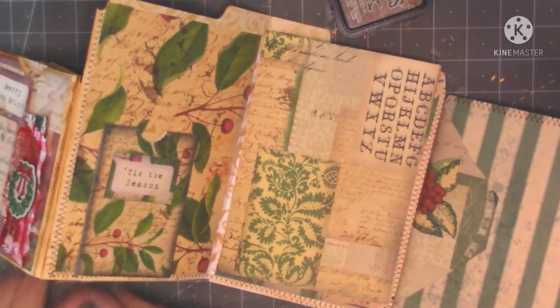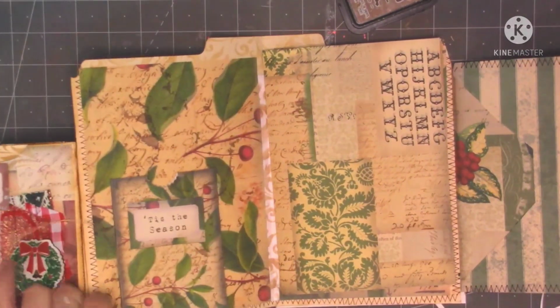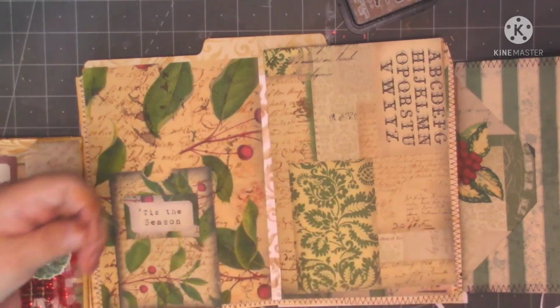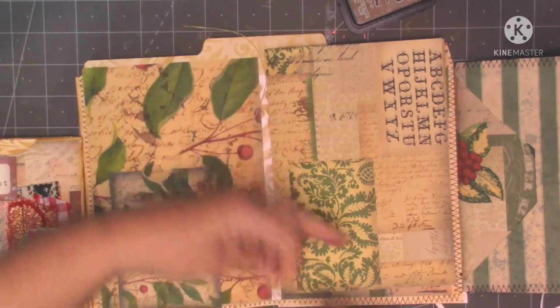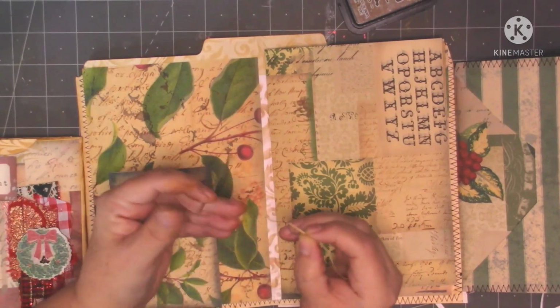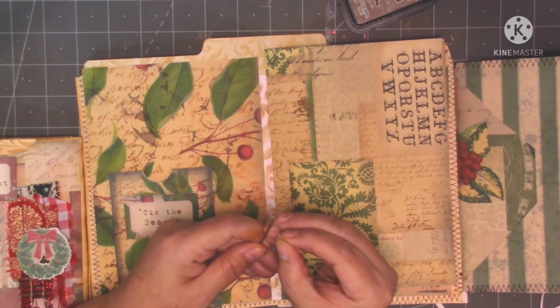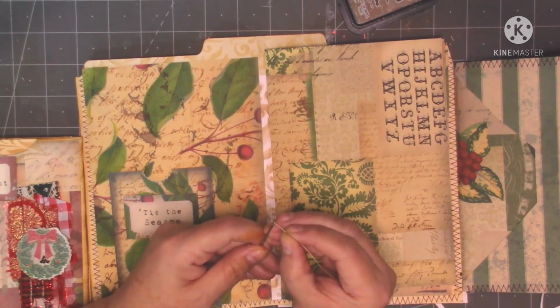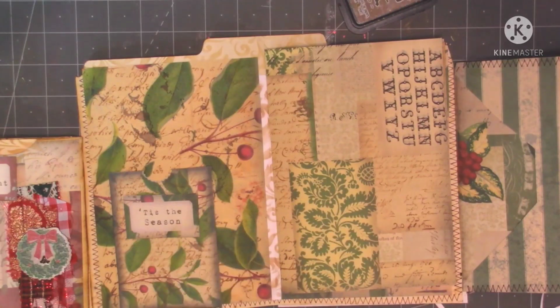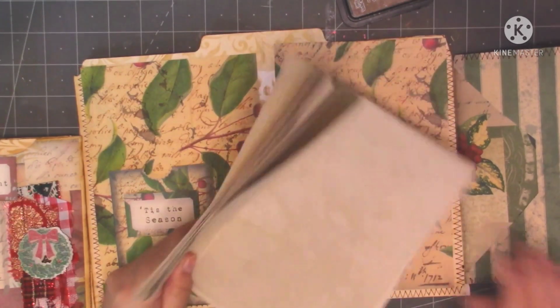I've got my wax linen thread here, and I've got my needle. You've seen me do this loads of times. I just measured 3 times the length of the journal, of the file folder even. I don't know whether my needle will go through or whether I'll have to use my pokey tool. Right, let me just get that. Let's just move all these bits and pieces off my desk. Stitch the journal in and then we'll finish embellishing it.